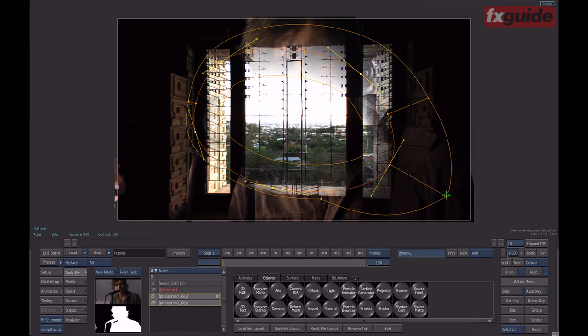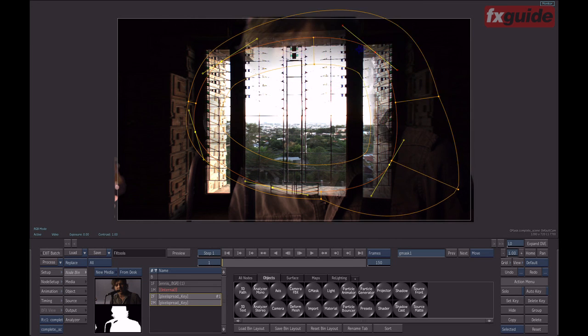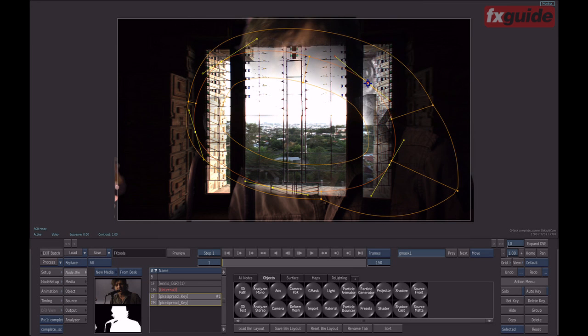So it's a much more flexible way of dealing with gradients than you were accustomed to with advanced gradients in the old keyer, because the vertices that control the shape of the spline are no longer correlated to the vertices that control the thickness of the gradient. So that's kind of cool.